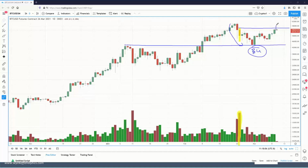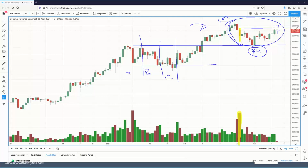And if we see some kind of continuation to the upside where the price commits to the upside, this definitely would start negating this pattern right here in terms of the resolution to the upside. And we probably would go sign of strength and then the backing up action, something like this. So probably something like this: A, B, C, D, and then D is a more complex trading range, and so on and so forth.